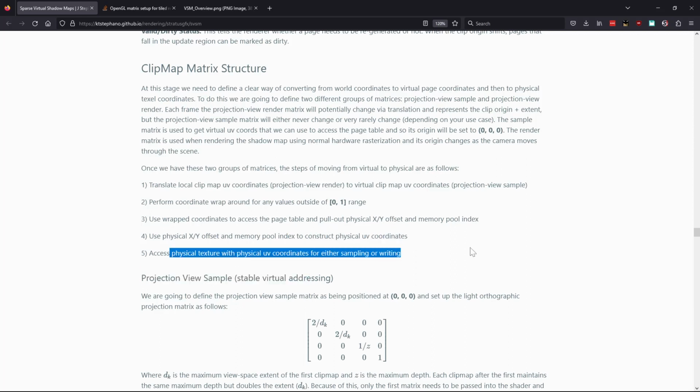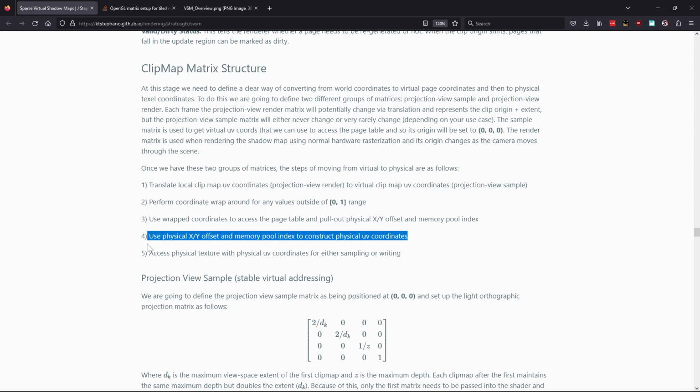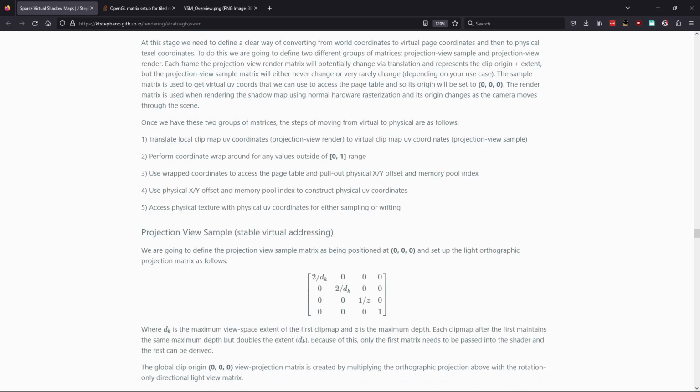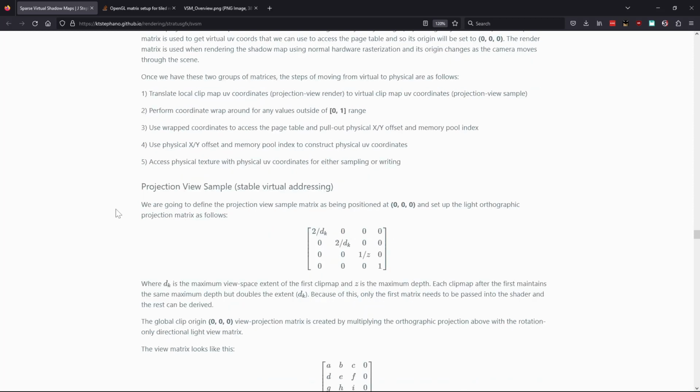And then either read or write from those. And so this step 4 is actually having UV values and a texture, I was about to say sampler, but the Vulkan terminology is a descriptor, a texture descriptor. And then do your work.